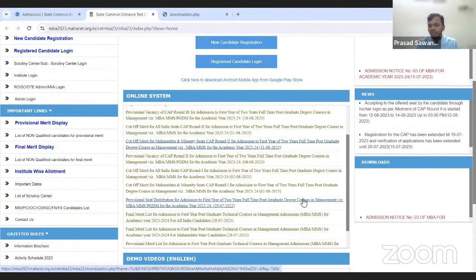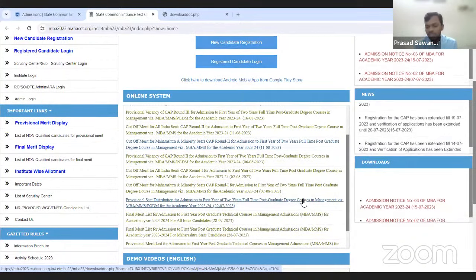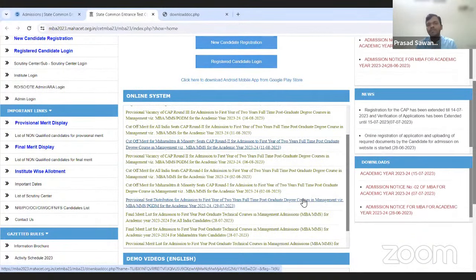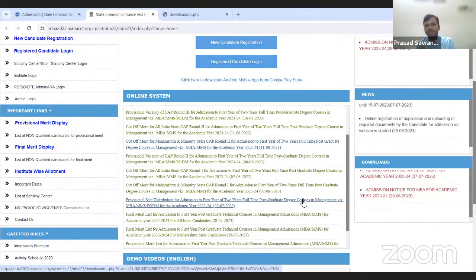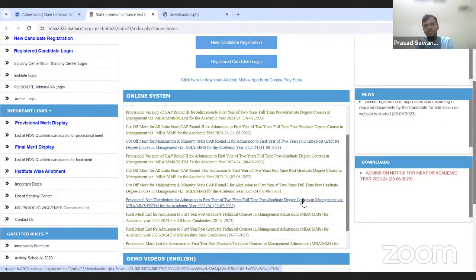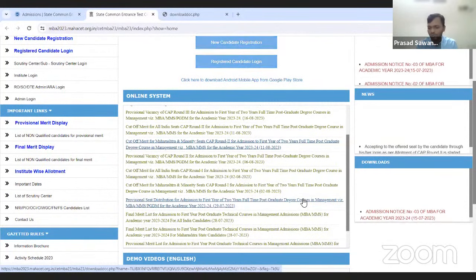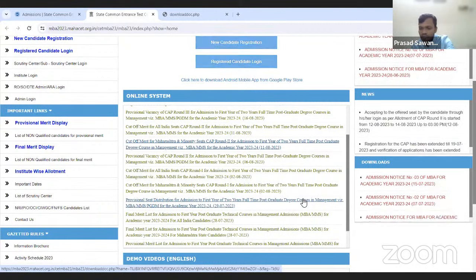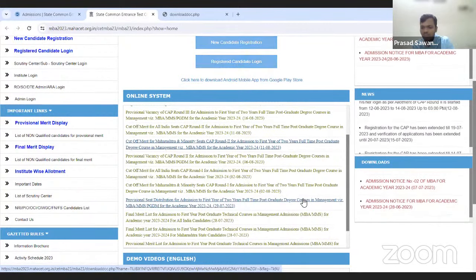Do we have to fill any form apart from CET for JBMS MHRD? Yes. So JBMS MMS will be through CET CAP rounds. MHRD and MSc Finance will be separate. That process will be conducted by JBMS. Those two things have not started as of now.